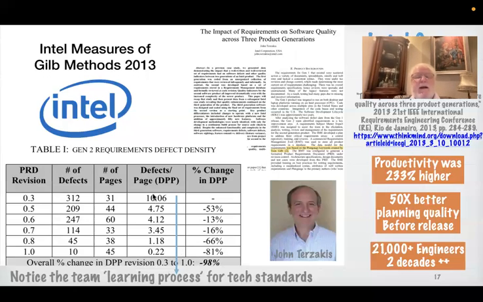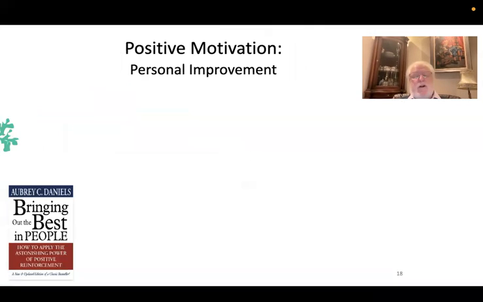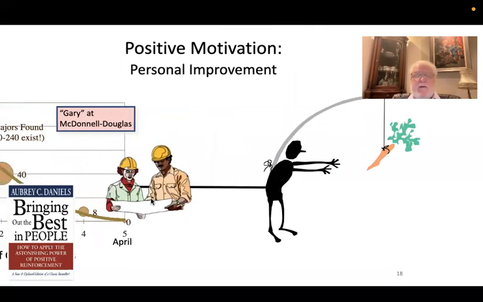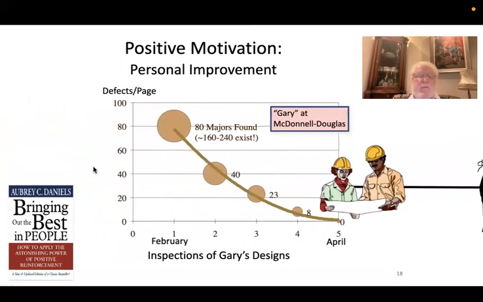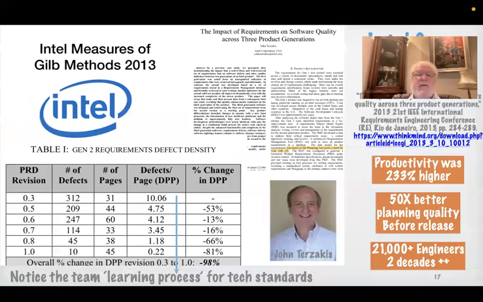Now, by the way, getting only 10 defects per page here is actually about 10 or more times better than most clients that I experience when we first start quality controlling them. Sorry, I went inadvertently too fast. They'd have 100 or 200 defects per page. So these guys come in at 10.